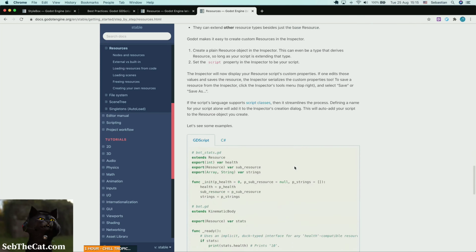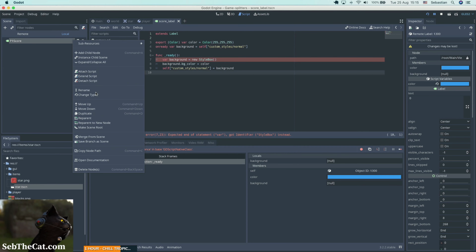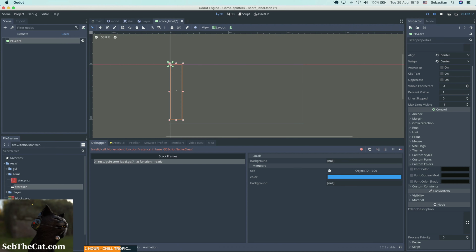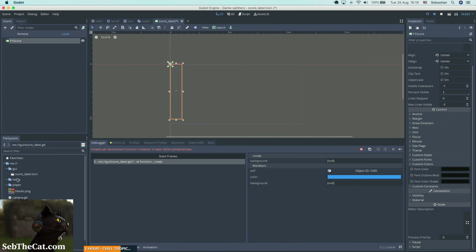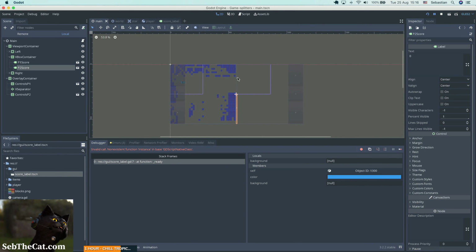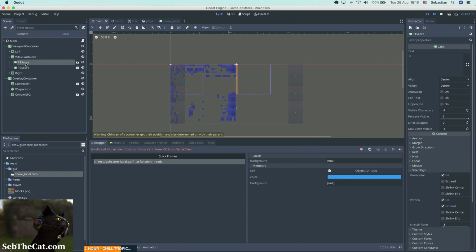I mean, maybe we just edit it from outside. We just remove the script. I think that's the only way to move forward with this without getting bogged down, because it's just such a tiny detail. Alright, so we just got this here, it's a generic score label, and then from the outside we apply properties to it.